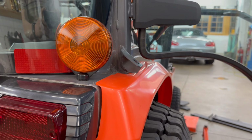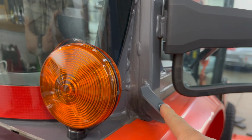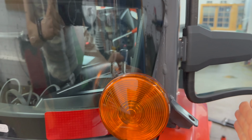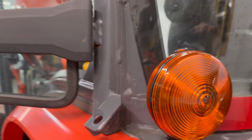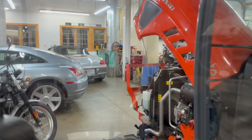For those of you that did not see the original video, when the machine was new, we moved the turn signal lights and running lights from over here to over here so they're not sticking out. This way we wouldn't knock them off. You can see how it looks here. And in the same video, we showed how we prepared the Kubota for the initial use.